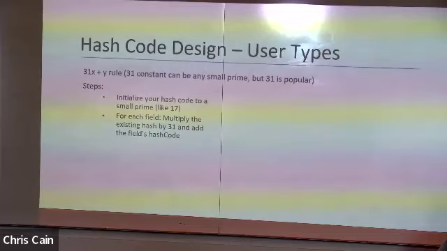If it's an integer, you'll just return it and add it. If it's a double, you'll calculate the XOR of the first 32 bits with the second 32 bits. As you continue this process iteratively, you will eventually reach a final hash code after you've considered every field of the object, and you'll return that hash code.